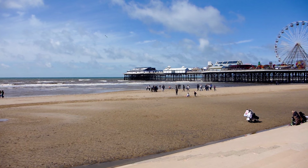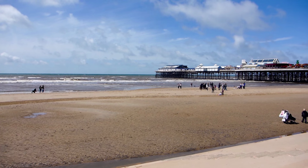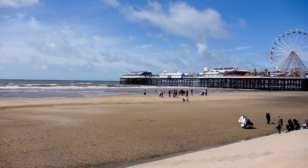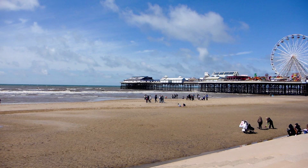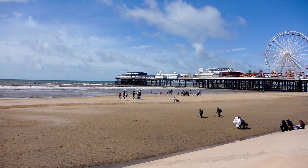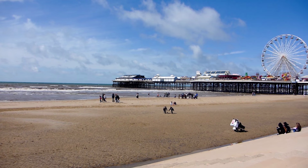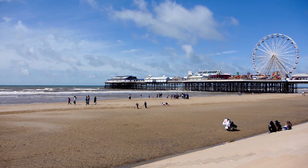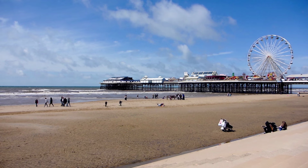Well guys, we've come to another end of a lovely day's hunt out here at Blackpool. Conditions have certainly changed now. The tide's coming in, the sun's come out. A bit different from this morning when we had all the rain, but we've been very productive. Strange day today. There's not many modern coins, but loads and loads of pennies and halfpennies and sixpences and silver shillings, other bits and pieces. Just amazing how the tides sort everything out for you. Most of the coins seem to be Victorian, George V, George VI, so they're all sort of pre-war stuff. So I'll hand you over to yours truly now for the review.